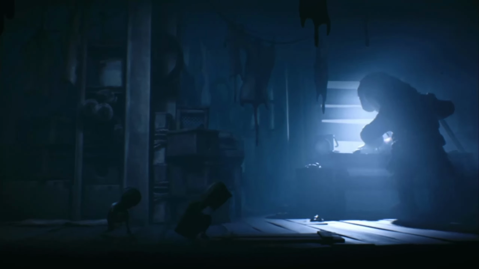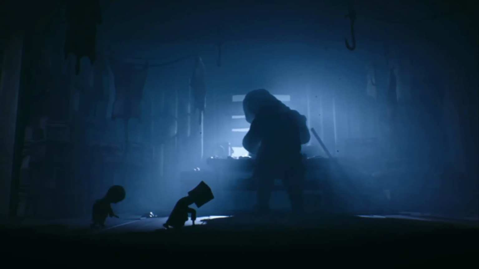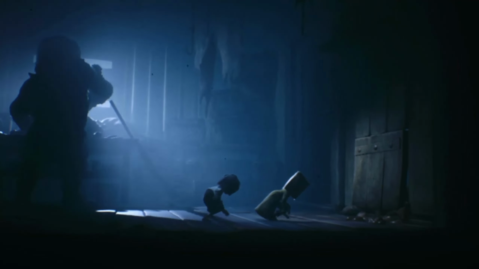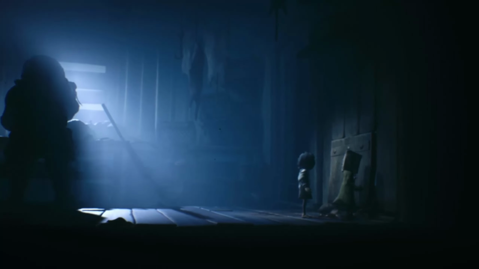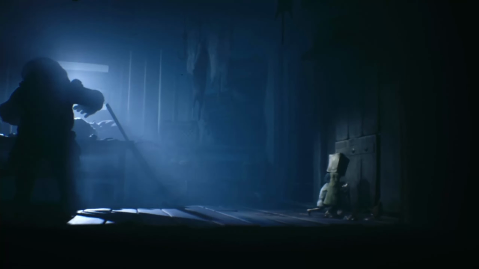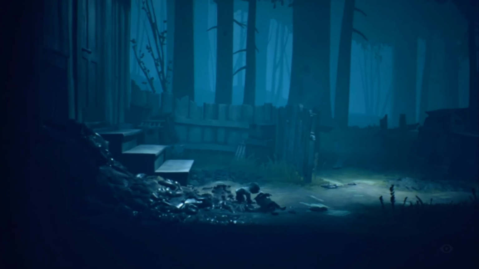But anyway, when I'm talking about monsters, I'm talking about loaves. In the first game, monsters like this are kind of common. They like to eat children, so we want to make sure we don't die. What are we doing here? Okay. And run.